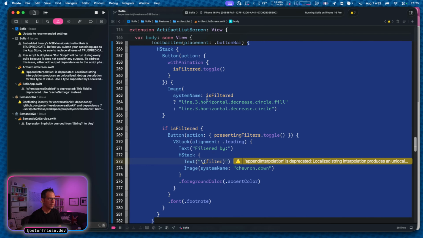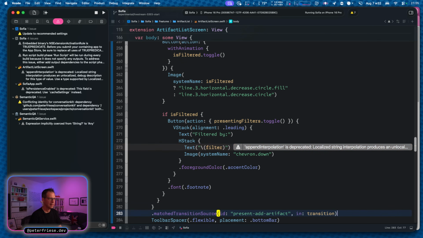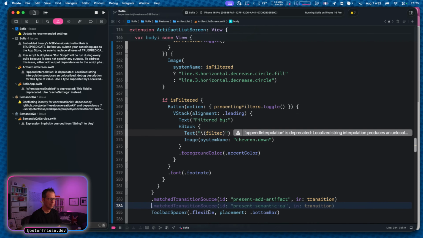So what I wanted was to add a match transition source on this button and present filters, well, filter dialog. Okay.